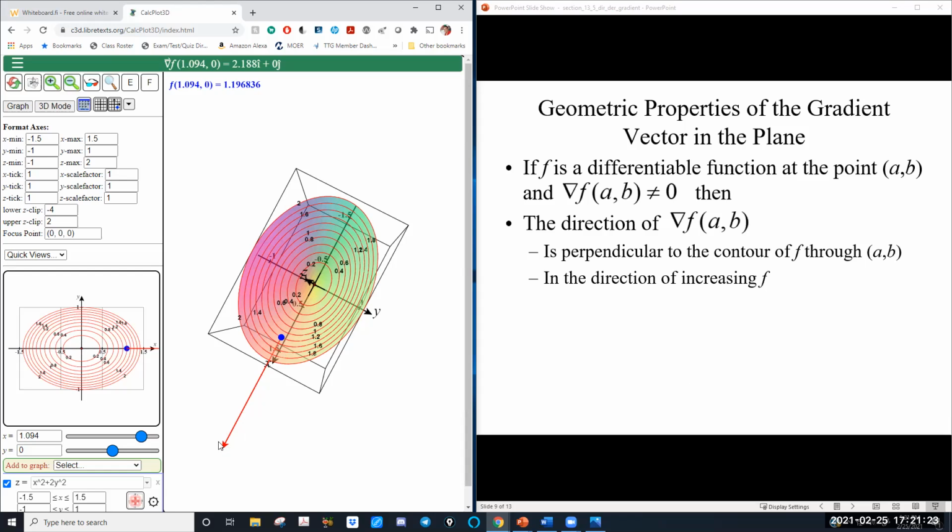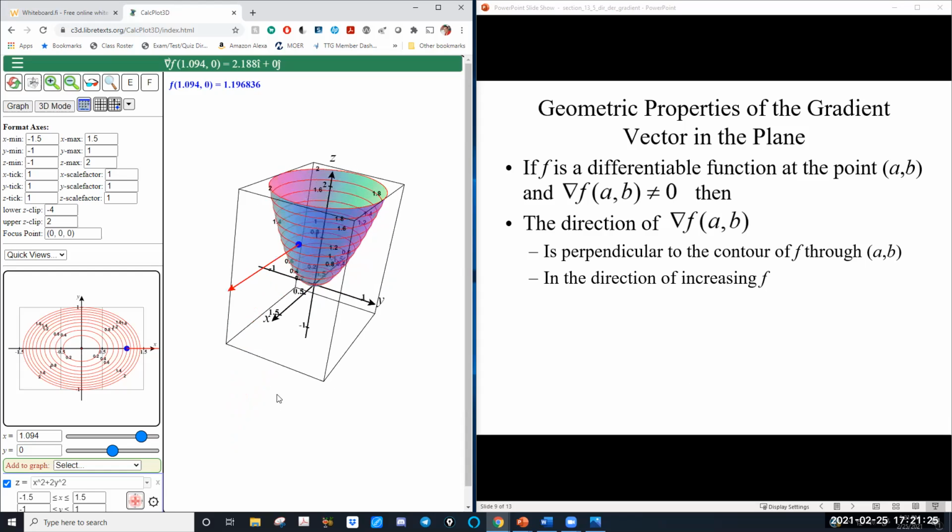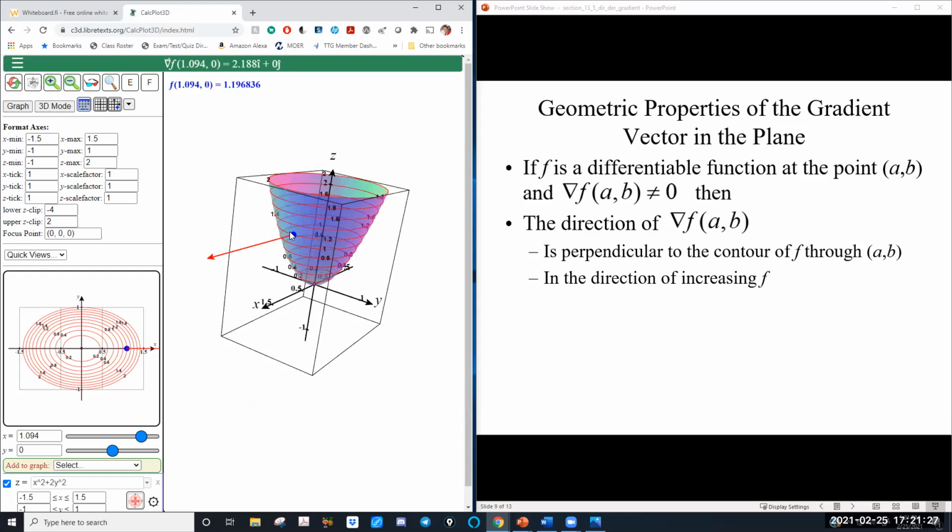This is pointing in the direction of maximum increase, because if we go around here, we would want to be going in this direction to go up to the next level curve or gain height as quickly as possible. If we start going off to the side here, yeah, we're going up, but we're definitely not going up as quickly, right? The shortest path between 2 points is a straight line.